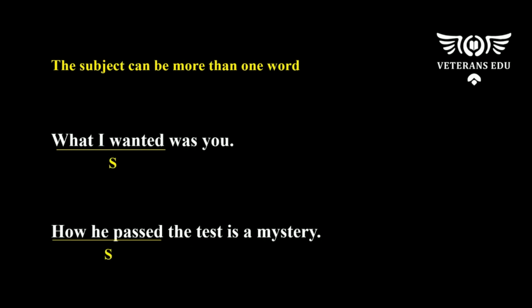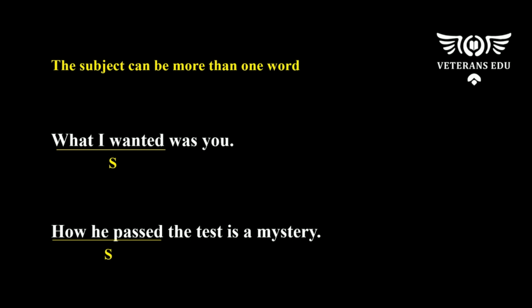Understand that the subject can be more than one word. Let's read the sentence on the screen. What I wanted was you. Now in this sentence, the subject is not limited to one word. The subject of the sentence is what I wanted. Likewise, the subject of the second sentence, how he passed the test is a mystery, is also not limited to one word. The subject here is, as you can see, how he passed.